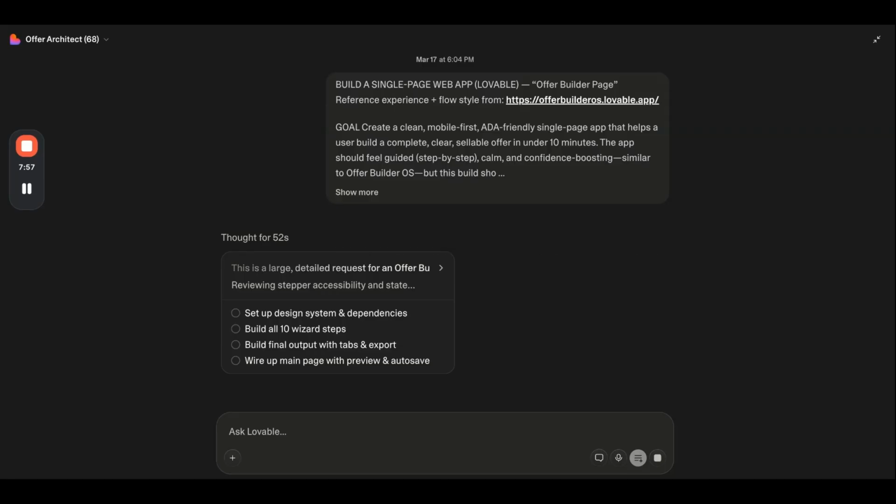So what you see here is Lovable doing its magic. What it's doing is scraping this web page that I've already made, or app that I've already made, and then it's looking at the prompt that I actually made, and then it's deciding, okay, this is what she wants. This is how I should model that SaaS product or app.